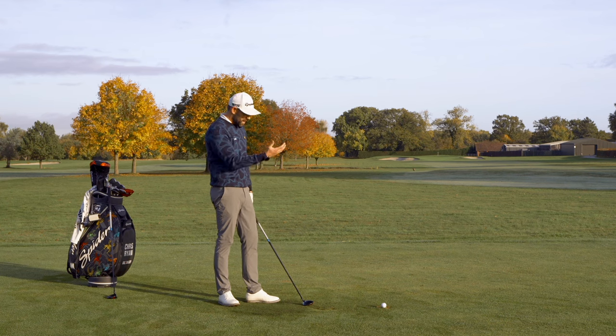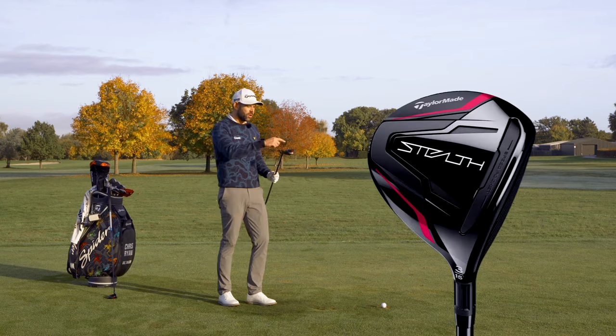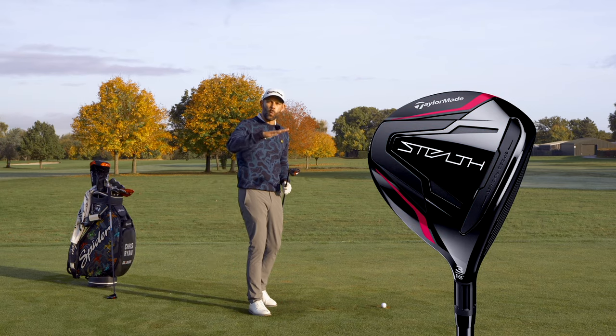Now, we've had a fair bit of rain here in the UK in the last week. It's not been that pleasant. So the ground is quite soft, but I'm able to do that and not take any divots because I'm using the sole of the golf club. The sole is designed to work with the ground.